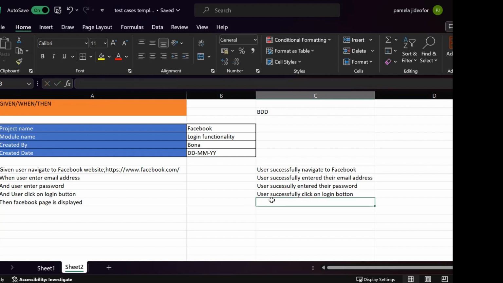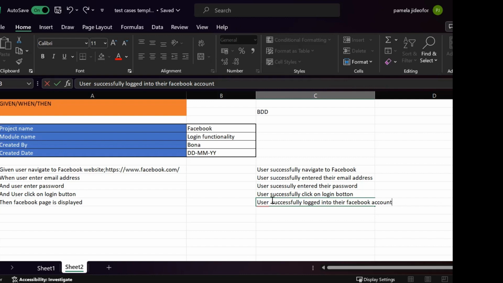So it should be user successfully viewed or logged into their Facebook account. Right? So this is how on Azure you will be writing it.